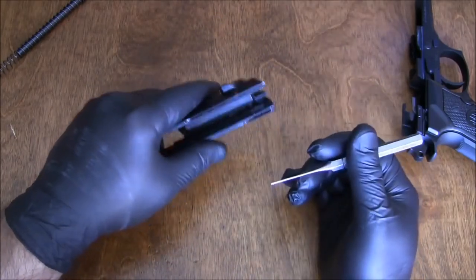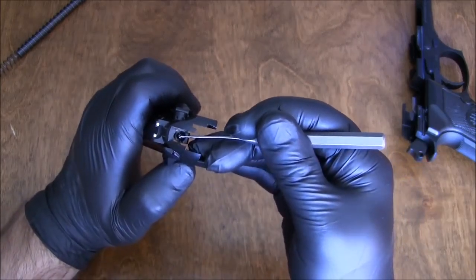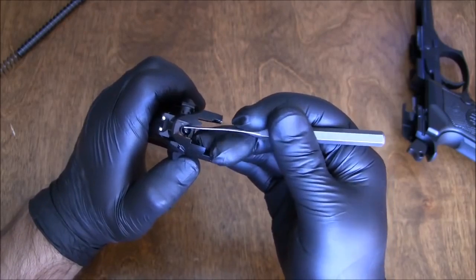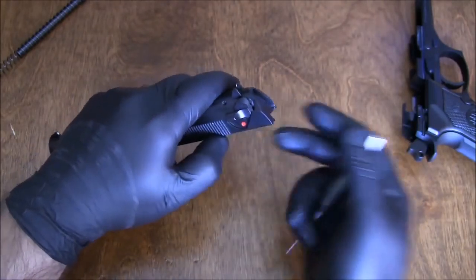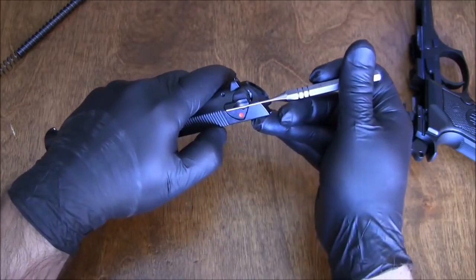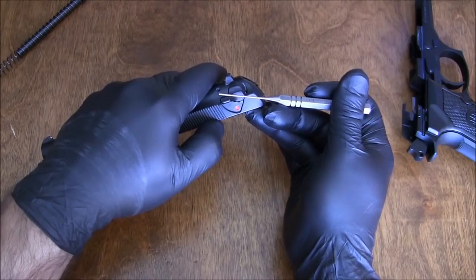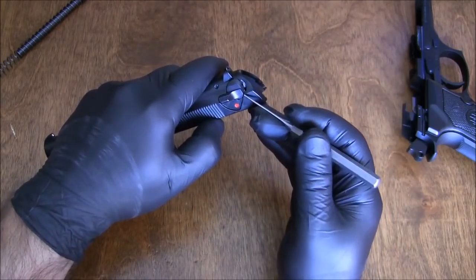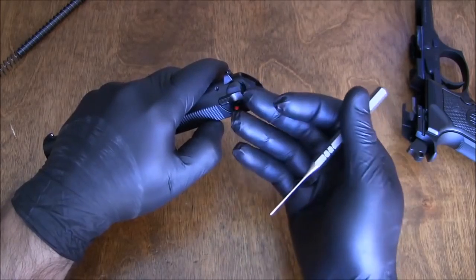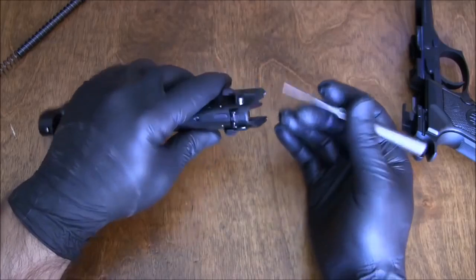Once you take out the block, you can then push in on this little plunger and turn the safety lever up just slightly. It'll probably go from here to maybe like that. That's as high as it'll go. And at that point, you'll see that this surface right here will line up with this angle, and the whole safety lever is going to be able to come out.